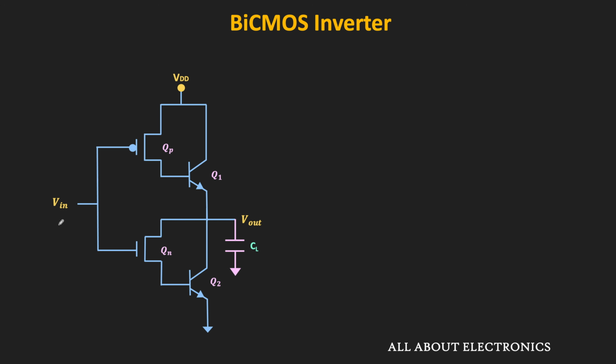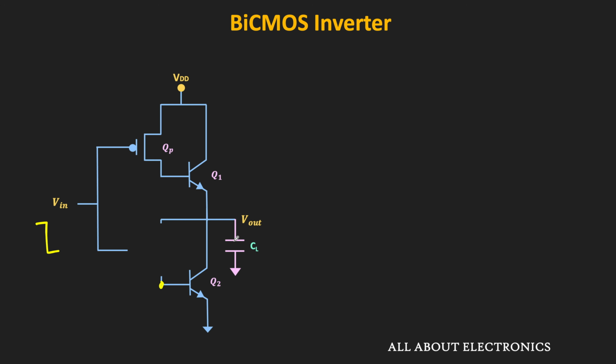Similarly, when the input goes from the high to the low state, this PMOS transistor will get turned on, and the NMOS transistor will go in the off state. So in this case also there is no path to remove the base charge of the Q2, and therefore the output voltage will not rise to VDD immediately. That means effectively the rise time of the logic gate will increase.